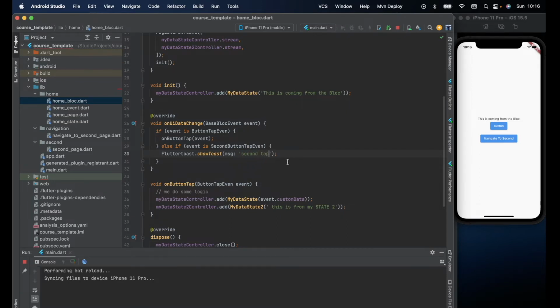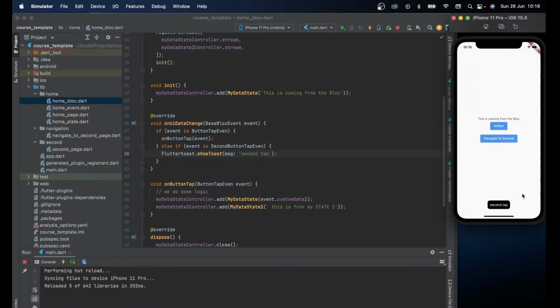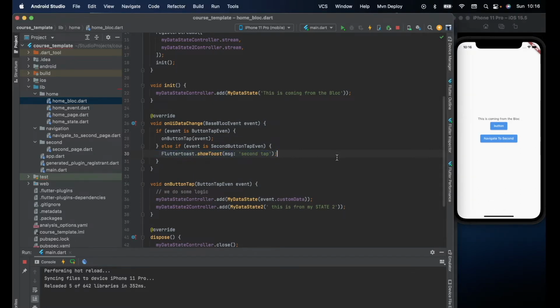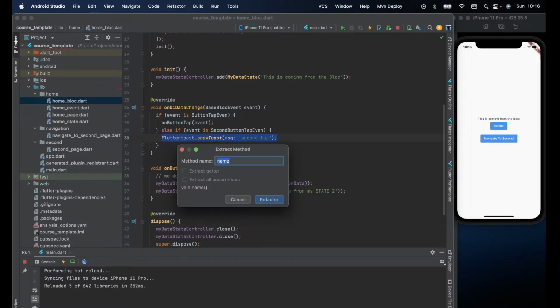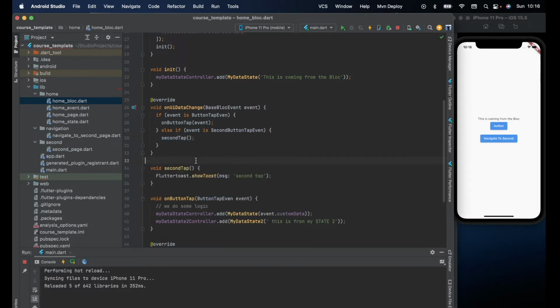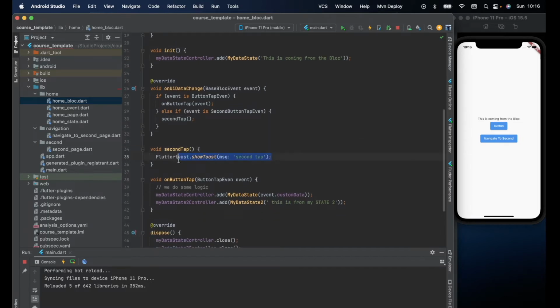Okay, so if I run this and I click this, we have this little toast, right? Basically our event is coming to the block. Okay, so let's be clean and put this in a method, say second tap. Right, so we now have our method that executes when the user taps that.